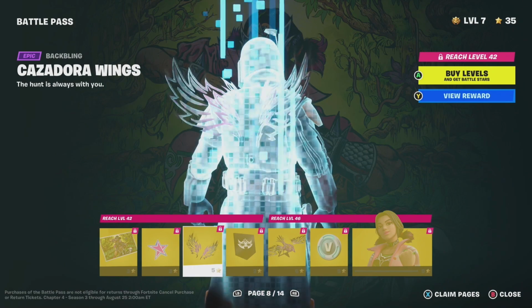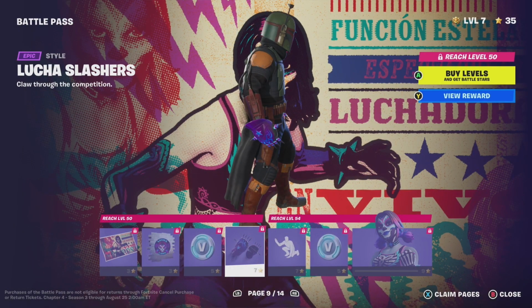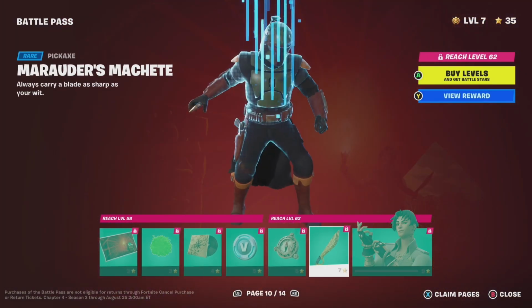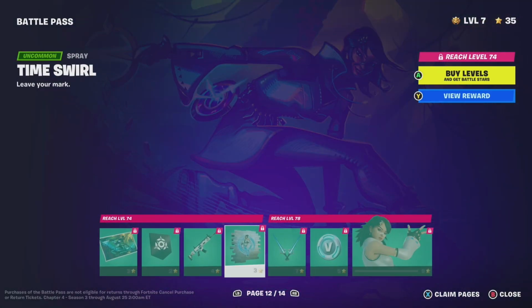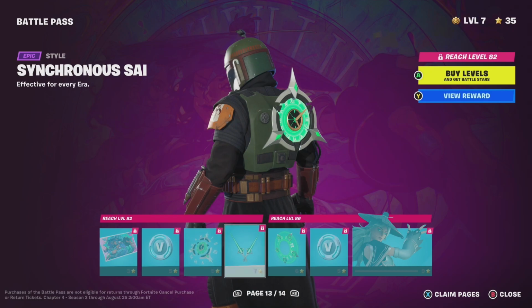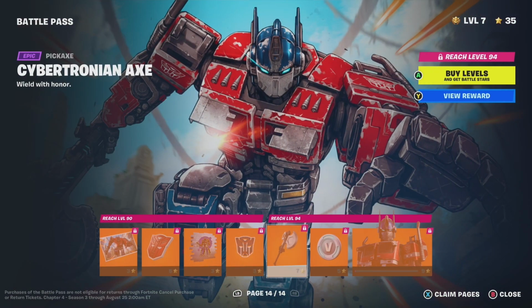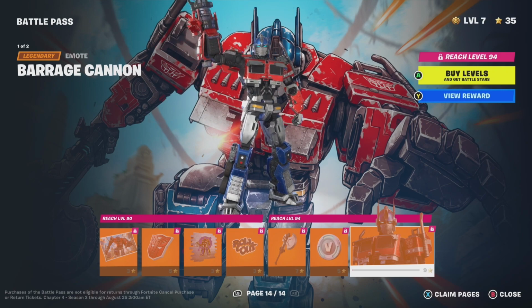The tier 100 skin is Optimus Prime, and while I appreciate he's a very cool character who I like, I preferred what Epic did with Eren Yeager last season, who I also like, as I'm a little sick of licensed characters being the final reward in a battle pass. That said, there are a few cool new items in this battle pass, such as some of the gliders and harvesting tools especially. It's not a disappointment per se, it's just a little average.